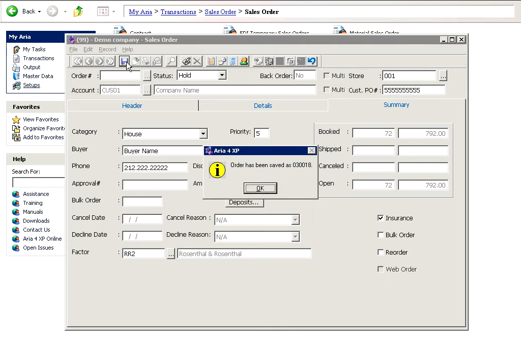Aria will assign a sequential order number, and you'll get a message saying that this is your order number. Usually people write down this order number on the original source for the order, whether it's the fax or a form that you're using internally for organization, and it makes it easier to retrieve the order and trace the order information later.